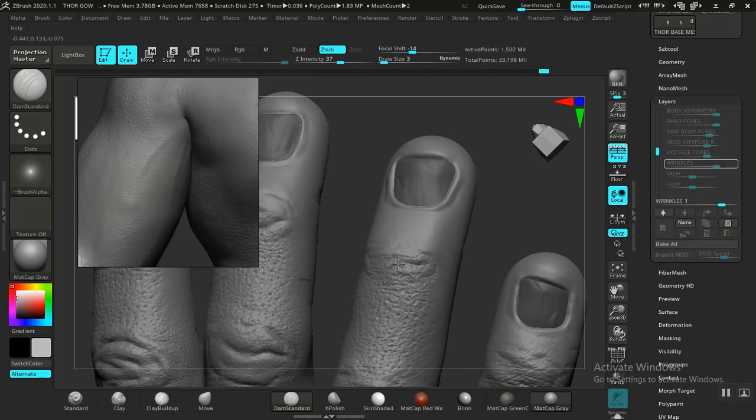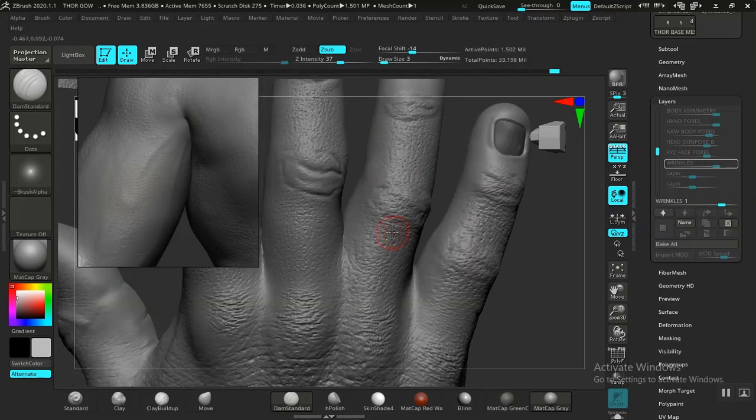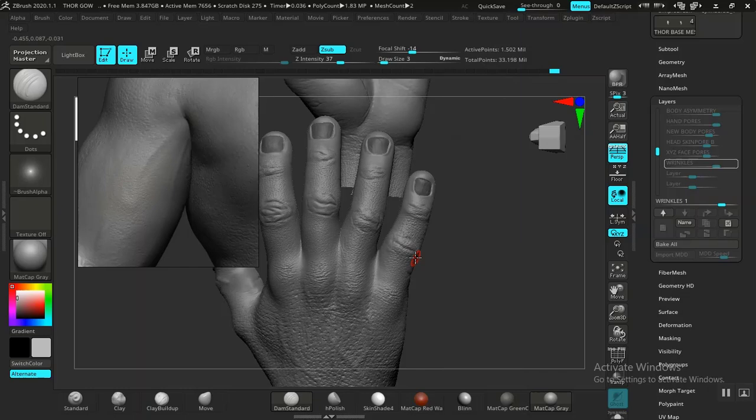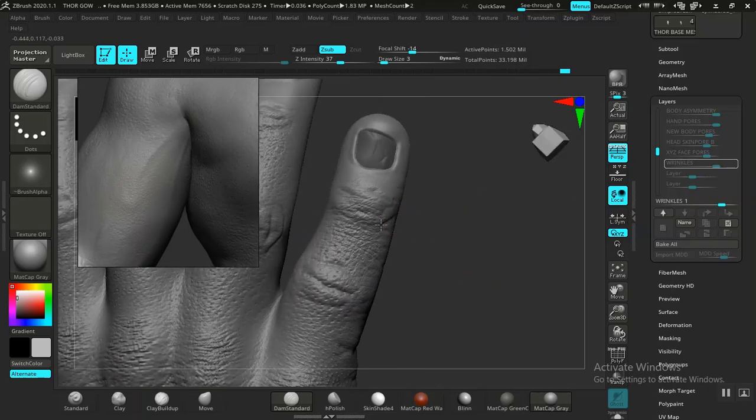Okay, something in here like so. Get a closer view on this.